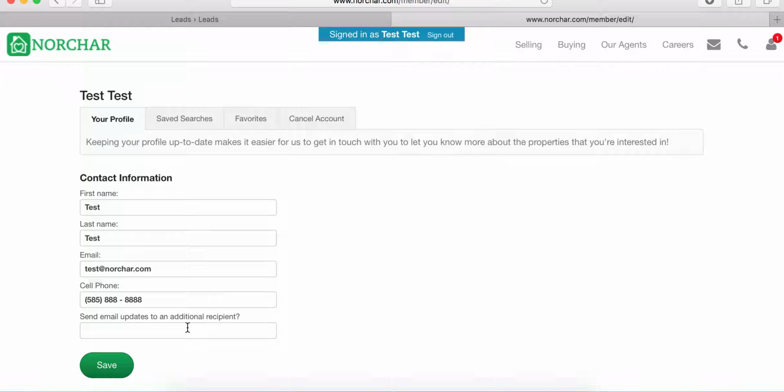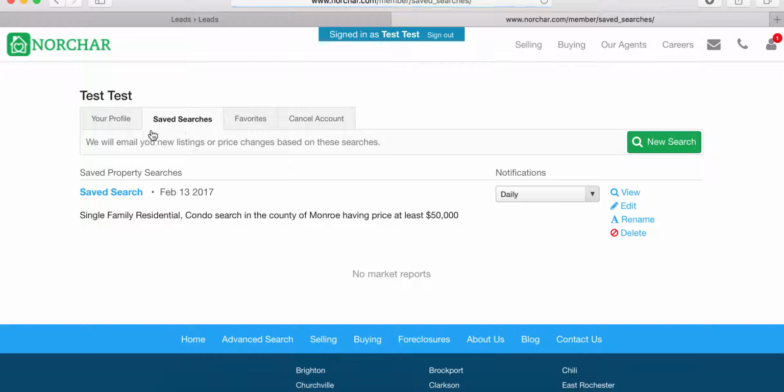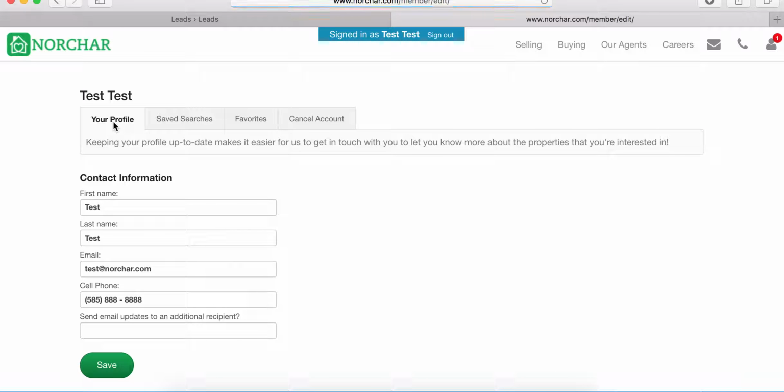You can see that there's the same three boxes that we were just at. We were just at save search, but your profile here has their first name, their last name, an email, a cell phone, and at the bottom it says send email updates to an additional recipient. So you can send this to a second person.